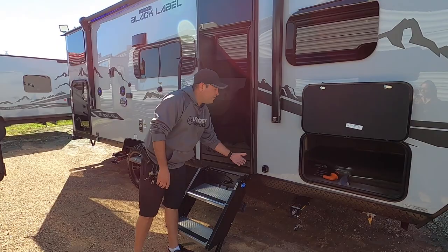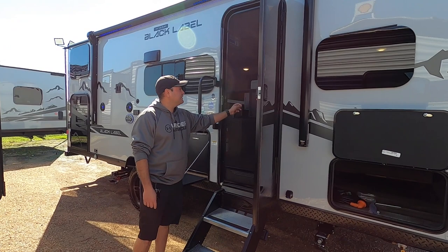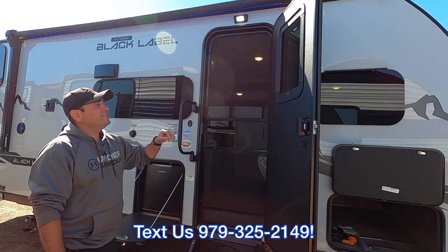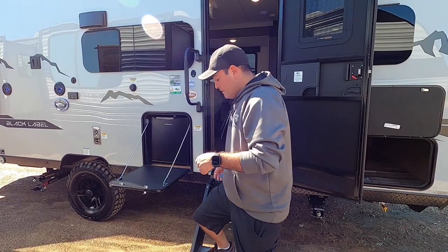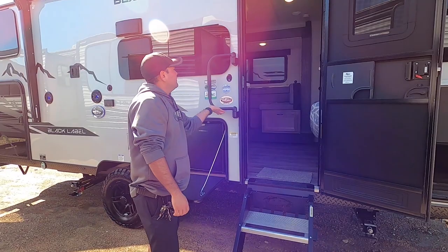Right over here we have a ghost light — early in the morning or late at night, this Cherokee symbol displays outside. At the main door we also have a friction hinge door, so it'll hold itself open with moderate wind. Other more affordable RVs have plastic clips, but not the Wolfpup. We also have a screen door to keep bugs out, and easy access to open and close the main door when the screen is closed. This RV also has full tempered glass on the front, which looks really great — and you can add a thin shade available in parts for additional privacy. Another great feature is the more-right-step above steps, which are super stable with no give when the feet are set up properly. When you're ready to travel, they fold right into the door and have a travel latch. There's also a button to raise and lower the steps for level ground, plus an extra-large door handle with three folding positions, making it much easier for people of all ages to get in and out.